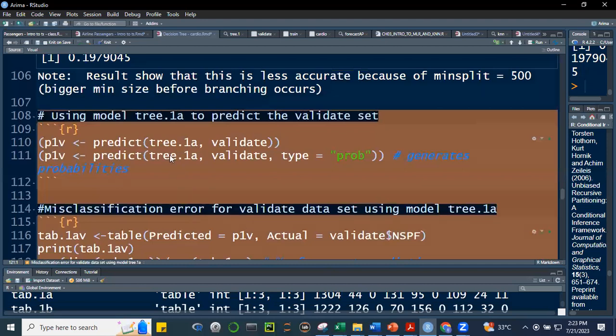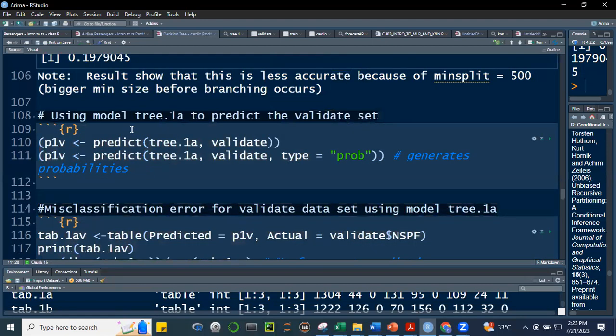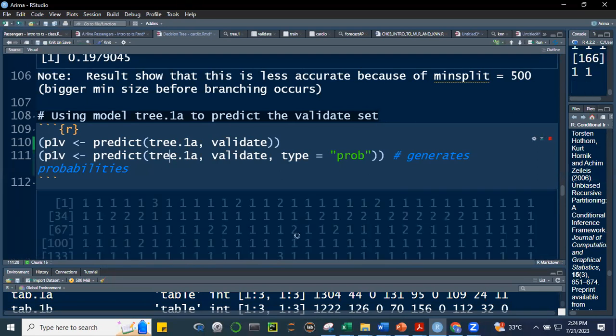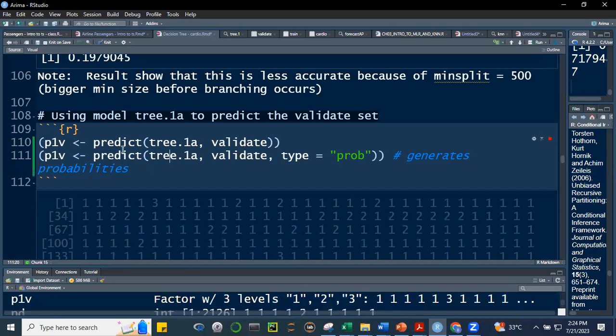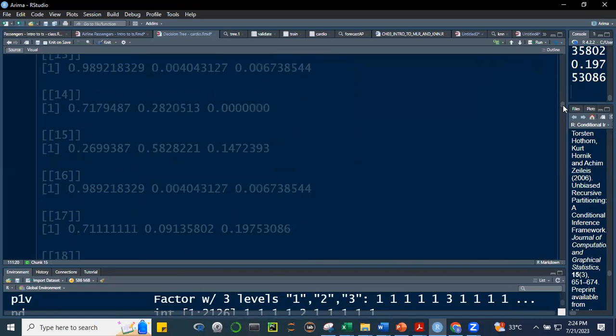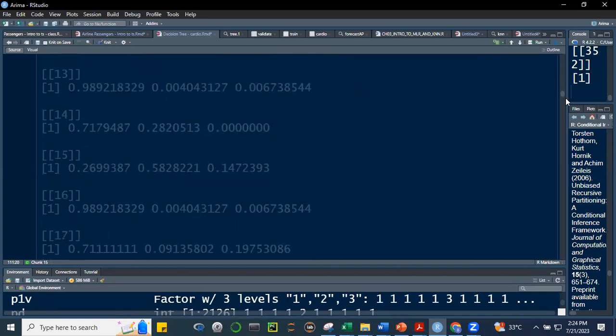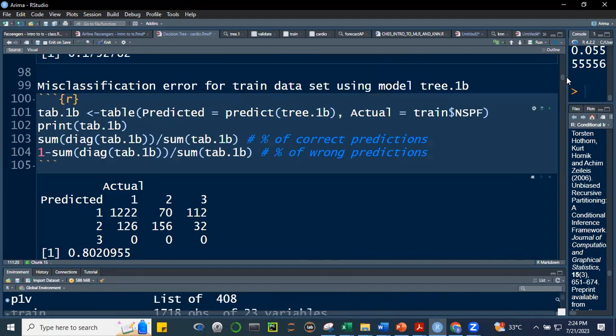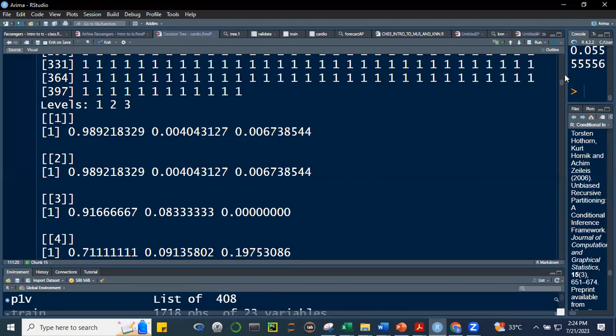Okay, so here I'm creating this object. First, P1V, ito yung validate natin. Predict using 3.1a yung validate dataset. Okay, so ito medyo na validate na yung ginagamit natin dito. So if I run this, okay, itong predict na to, kasi pinaprint ko siya. Okay, sorry ang haba, dapat hindi ko nalang print.